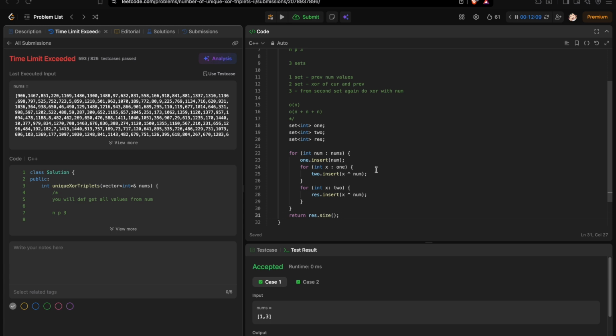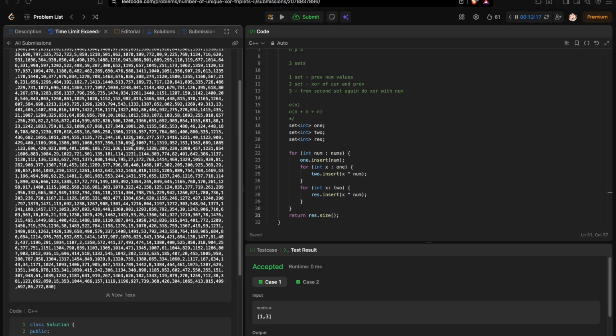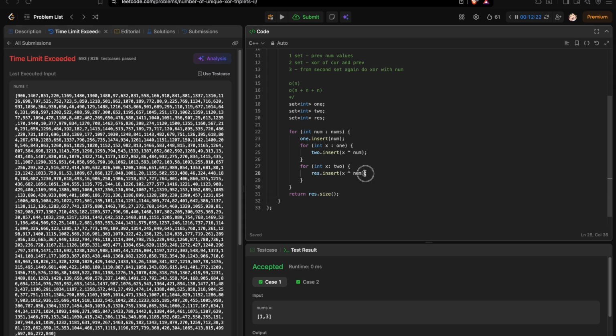Why is there an issue with this? We are having three sets, and we are just adding to them, so why?